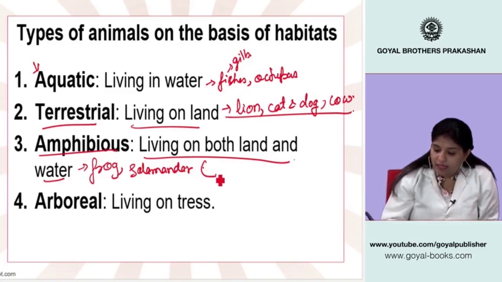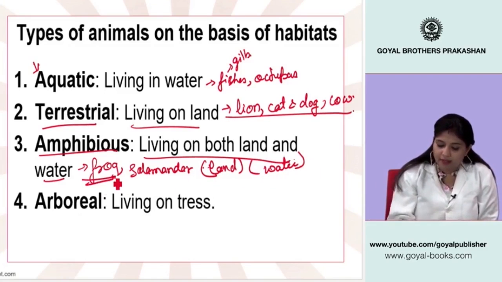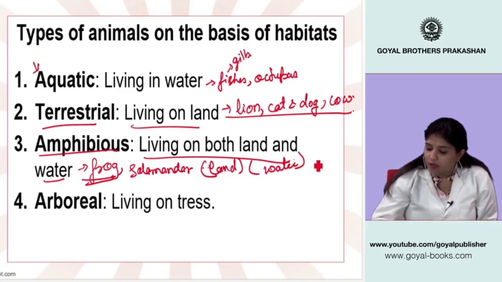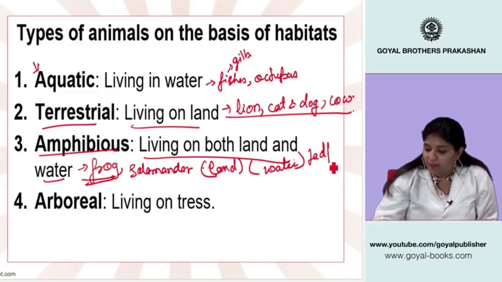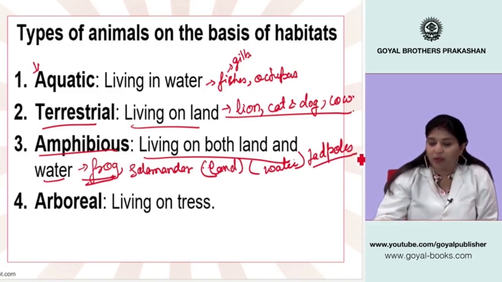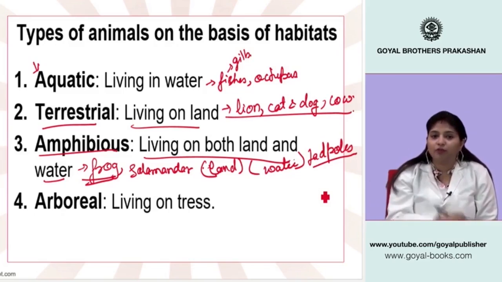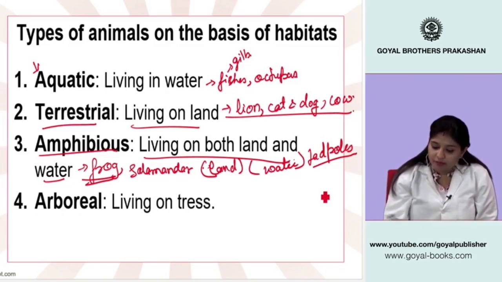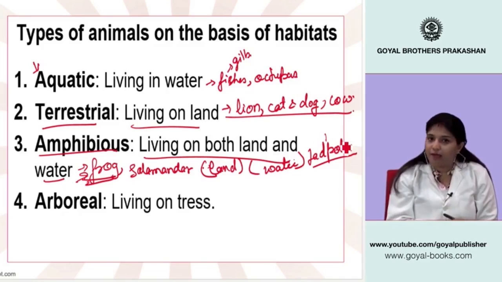So some part of the life they spend on land and some part of the life they spend in the water, right? For example, if we take the example of frog, the frog lays eggs, and the eggs hatch into tadpoles, right? And these tadpoles are completely aquatic, right? These tadpoles stay in water until they develop into the form of the adult frog. So we see how it is dependent on the water to complete its life cycle, and these kinds of animals are known as your amphibians.